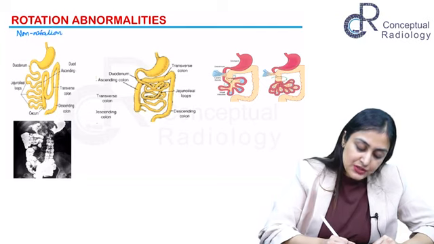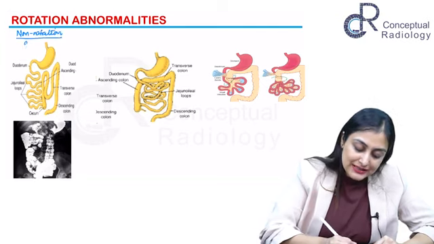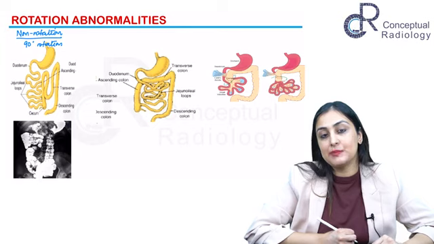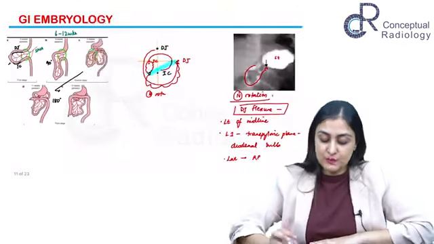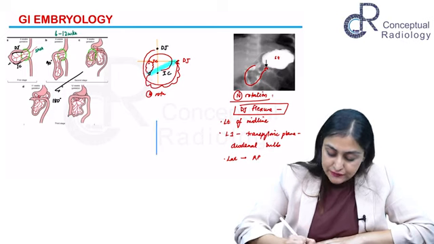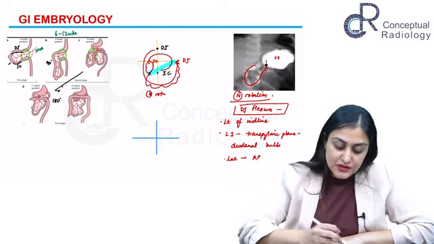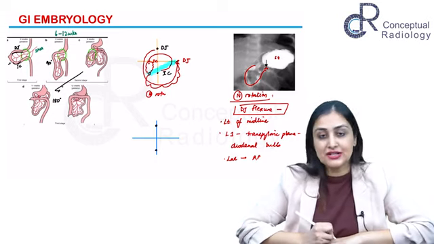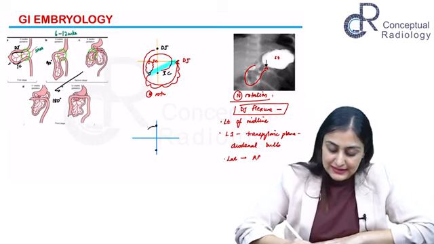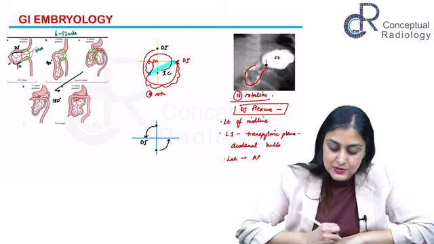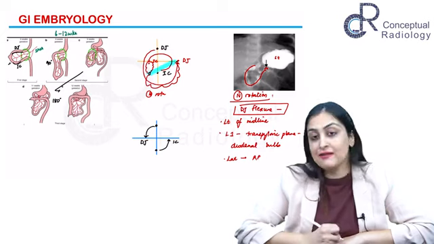First thing we have to consider here is non-rotation. What happens in non-rotation is that only the first 90-degree anti-clockwise rotation happens. Rest of it doesn't happen. So let's go back to this picture here and understand how this will translate. This is how we started, DJ flexure and IC junction. If there is just a 90-degree anti-clockwise movement, do you agree that this is where I have DJ and this is where I have IC?